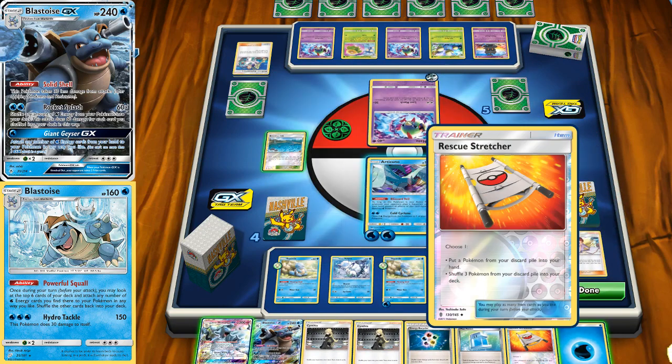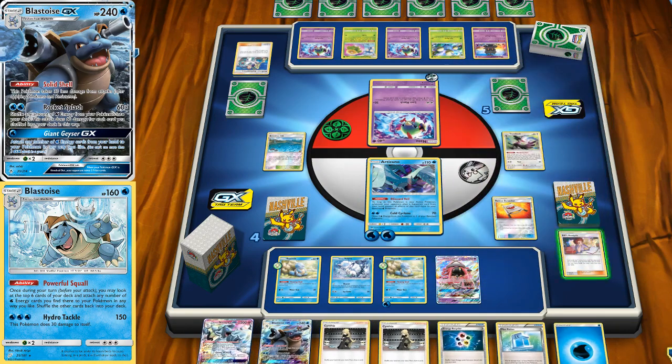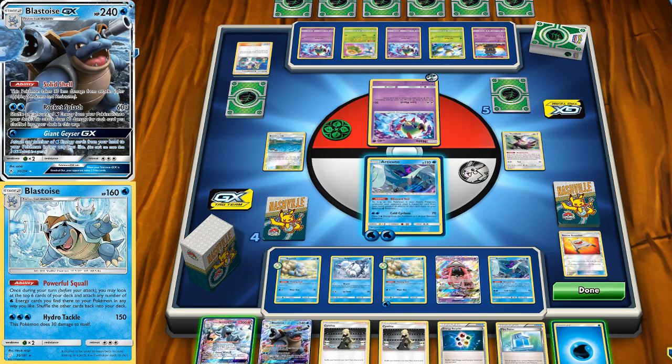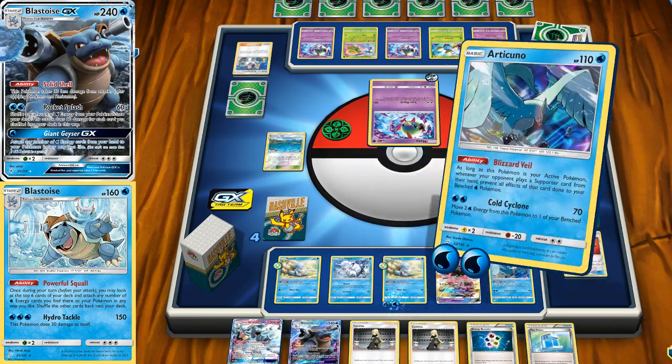I mean, we can shuffle it away with a Cynthia soon. So we'll just use that Stretcher. We will put a Pokemon from the discard pile into our hand. We'll grab another Articuno. Here we go. We're doing trades. Where am I going to put energy? Probably down here on this little Squirtle. That seems fine.